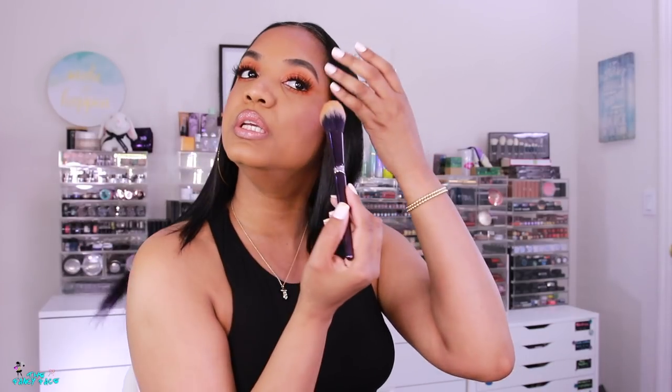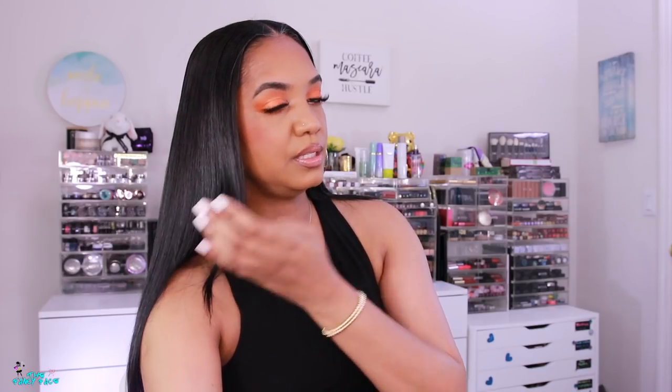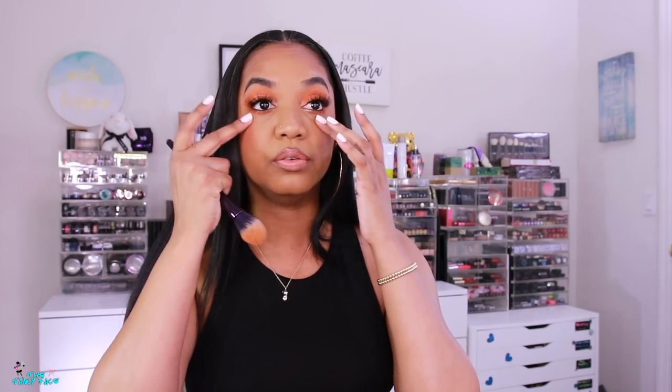I'm going back to the Adept matte orange eyeshadow and just popping that on the cheek area as blush. We don't need to do the most — we can be very monochromatic and use the same shade we used on the eye since it's the same tone. It blends out pretty nicely. If you wanted to pick these shades up, I have discount codes for both Adept and Sydney Grace Cosmetics down below — you might get 10 or 15% off your entire purchase.